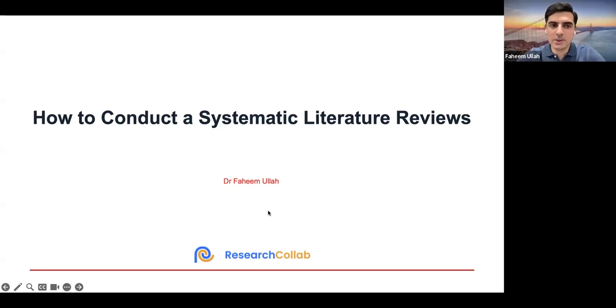So in this session, we are going to talk about how we can conduct a systematic literature review. Essentially, I'll divide this whole talk into two parts. The first one will be how we used to do literature reviews. I'll give an example of one of my systematic literature reviews from years ago, how I conducted it. And the second part would be how we can do systematic literature reviews now, where we have the support of different AI tools, how we can utilize them, and then eventually we'll make a comparison of what is the difference.